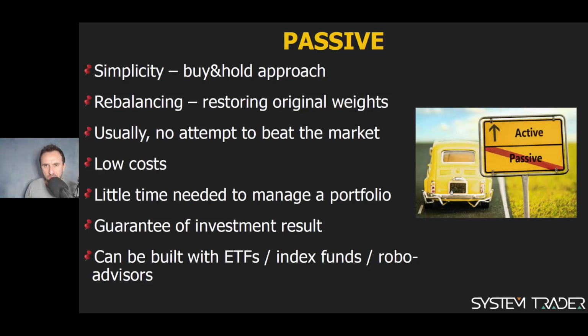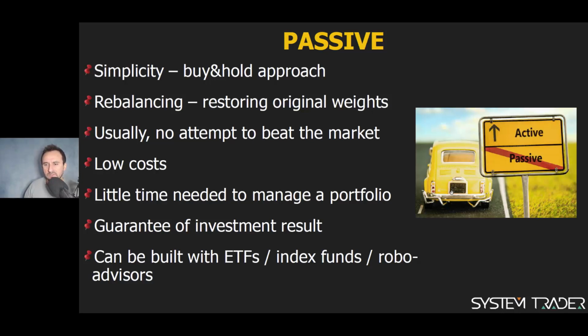As Jack Bogle was saying, rather than looking for a needle in a haystack, you can just buy the whole haystack. The same approach applies in investing. Rather than doing stock picking, you can buy the whole stock market, even on a global level. By buying an ETF with global exposure to equities, you can own the whole global stock market. This is a big advantage of the passive approach, because you just buy and hold it. You don't have to try to do anything else.